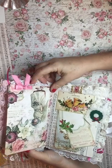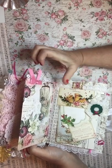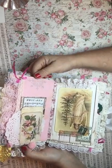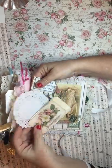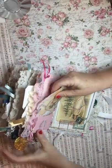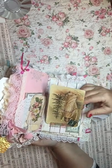Of course, I've got gold paint everywhere, and I did reinforce with washi tape tacked down with permanent glue, just to make sure, especially with these vintage papers and tea-dyed papers. So here you can see just a nice group of things to journal on. And then, of course, plain pages. I used a lot of paper to journal on here.